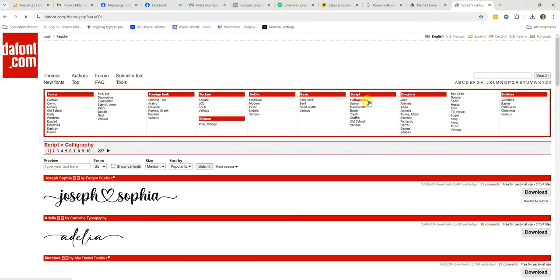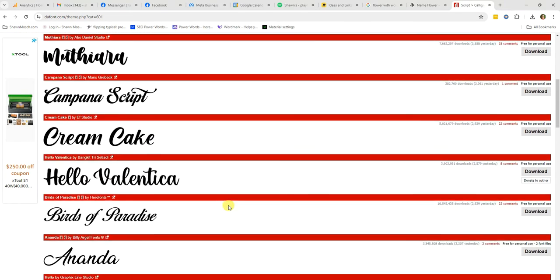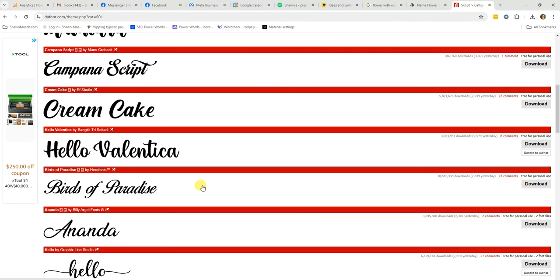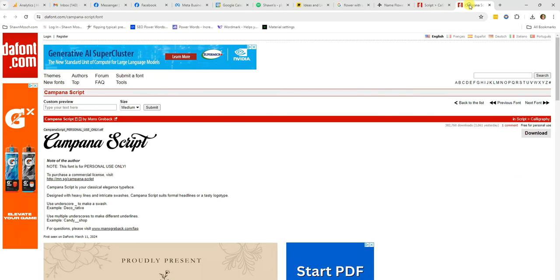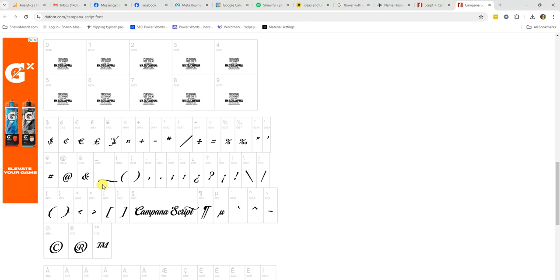Then, to find fonts that have those little swooshes or glyphs, I went under script and calligraphy. And there's all kinds of different ones. And some of them, oh, that one's cute. Sorry, got distracted. Some of them, you might look at it and think it's a pretty font, but it doesn't show a glyph. So then if you go and look specifically at that font, you can go in deeper and see, oh, there is a glyph.